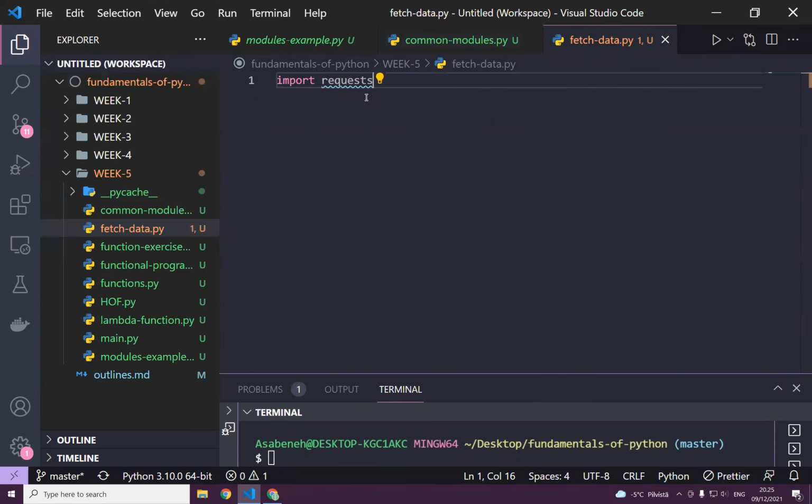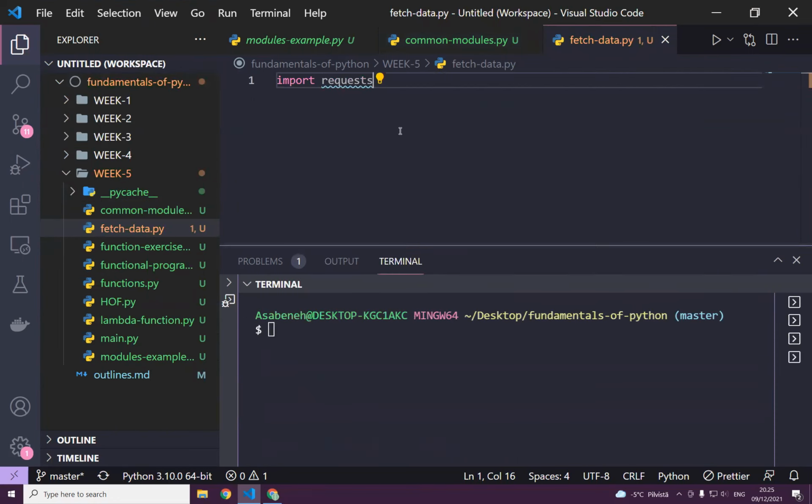I think this is not anymore, it's nowadays a core module. You don't have to install it. But if your computer doesn't recognize this, I want you to do this: pip install requests. Okay, that's what you should do.